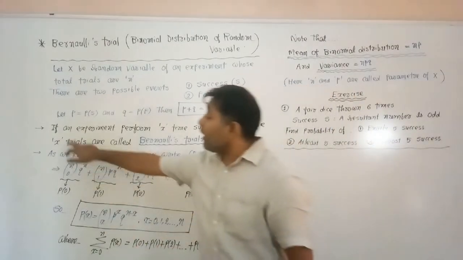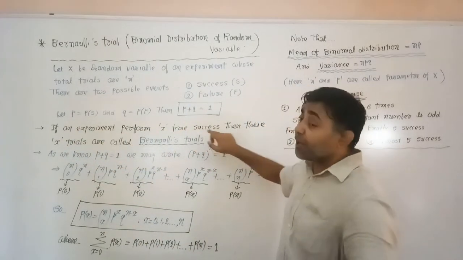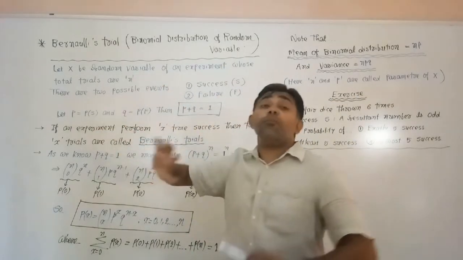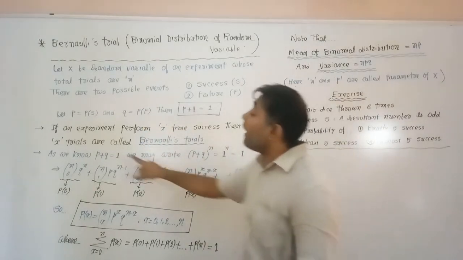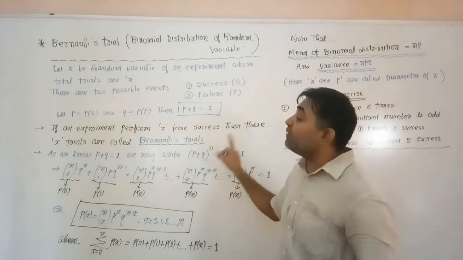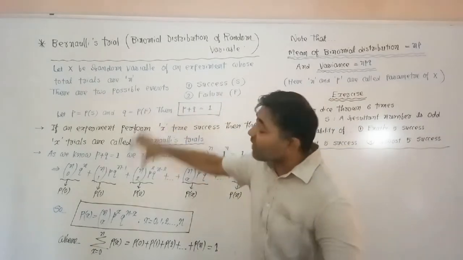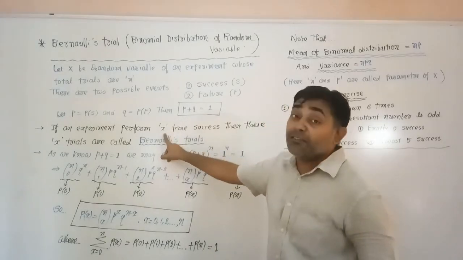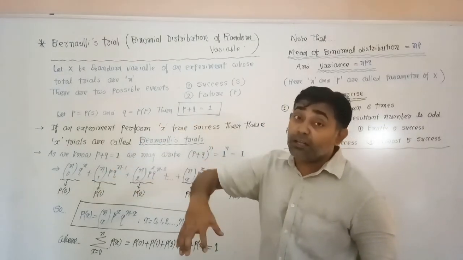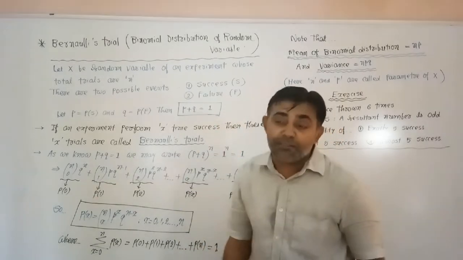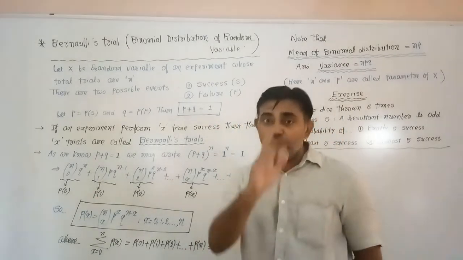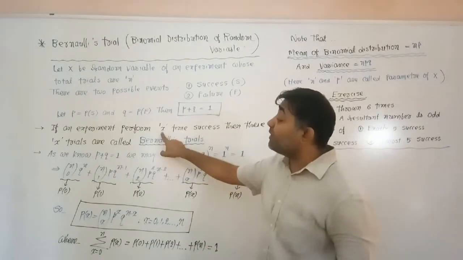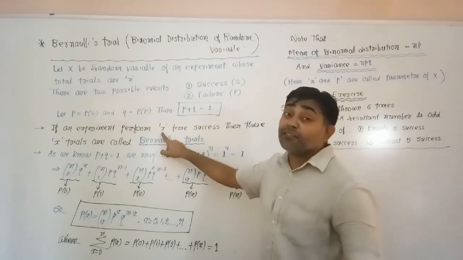Now Bernoulli says that if an experiment is performed with total trials n, but suppose the experiment results in x successes, then these x trials are called here Bernoulli's trial. It means the probability of these x trials is our aim to find. So when we say that there are 25 times head occurs, then x is 25, it means there are 25 successful trials. So this is called Bernoulli's trial. Now how to find the probability of this x? It means the probability of the number of successful trials.